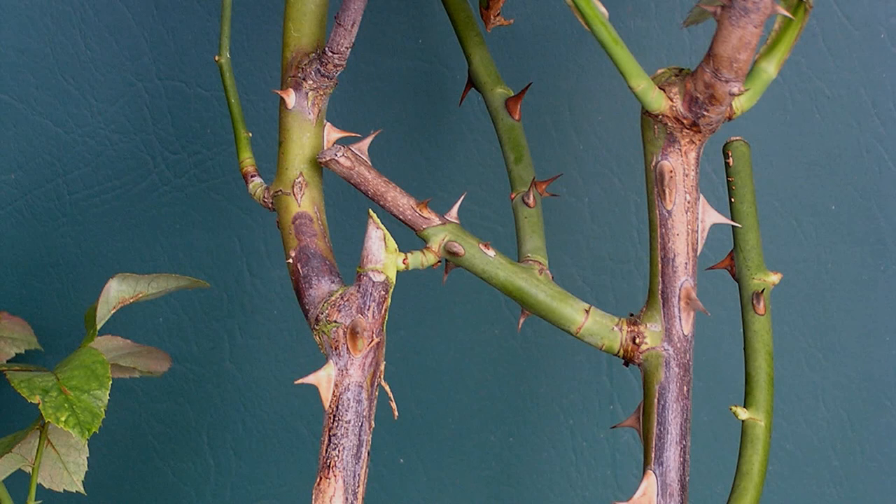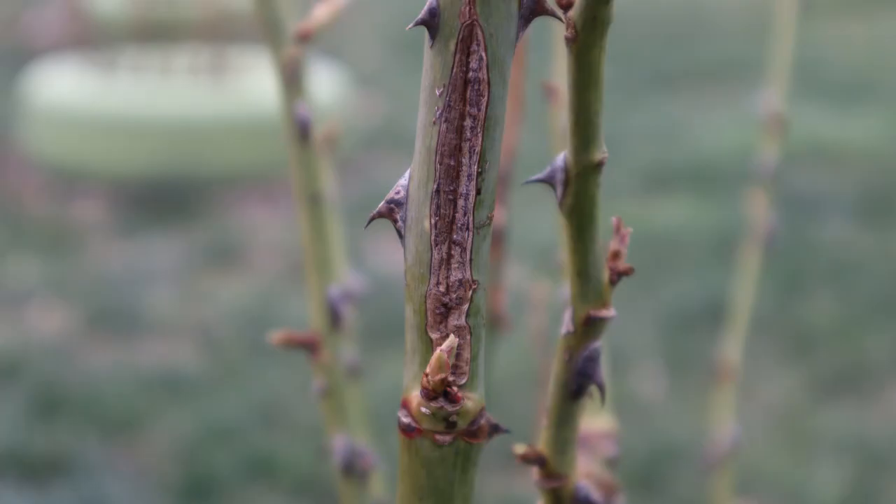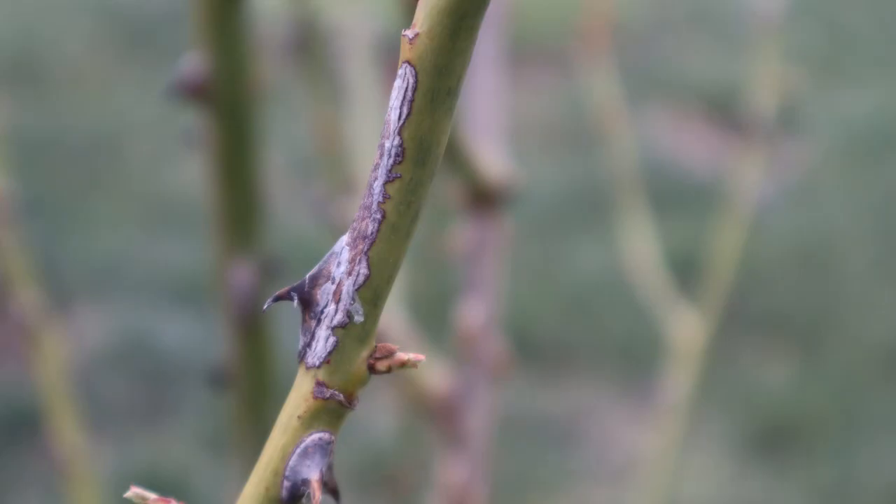True cankers may start with such spots but develop into larger areas of dead bark — black or brown, usually with concentric zoning of two colors. Do an image search for rose stem canker; there are several kinds. Here's the part I like best: spores of fungal diseases are always present in a rose garden, so sanitation efforts have limited value. It's possible to do a lot of damage with pruning shears in a panicky attempt to prevent the spread of imaginary disease or a futile attempt to prevent the spread of a real one. Fungal diseases take hold mainly on account of very particular weather conditions. Michael G says he never prunes out healthy wood because of red spots, and his roses have done well for decades. The rose's immune system will usually contain canker until it becomes inactive. A rule of thumb from older rose books: prune if the canker has girdled half the circumference of the stem.